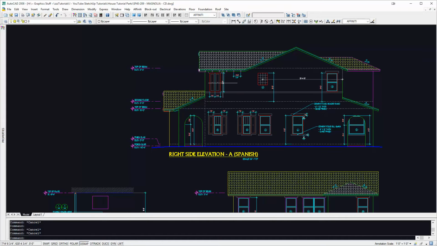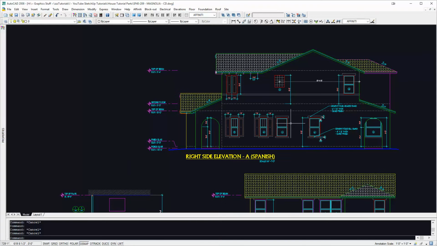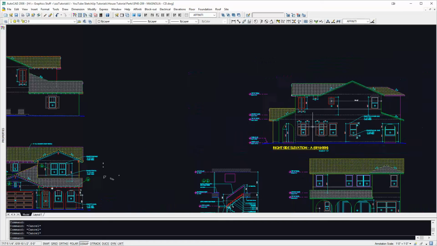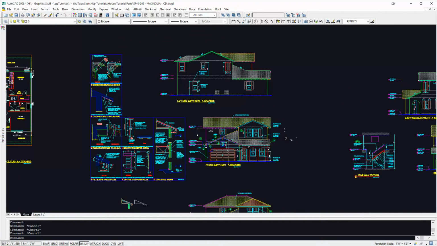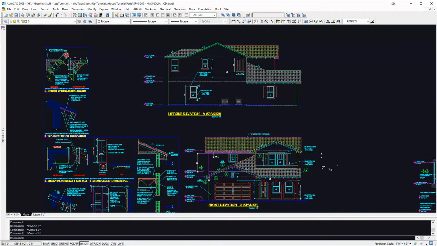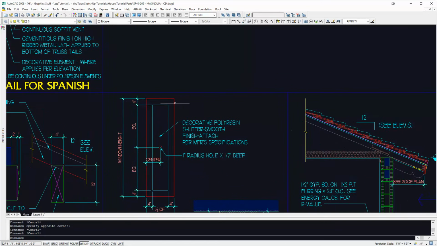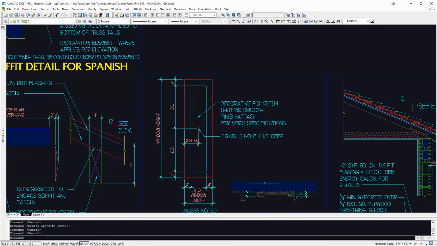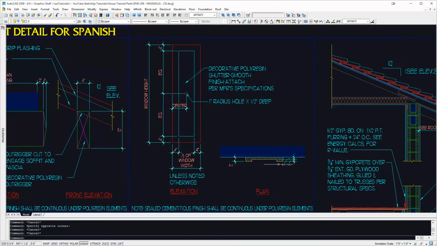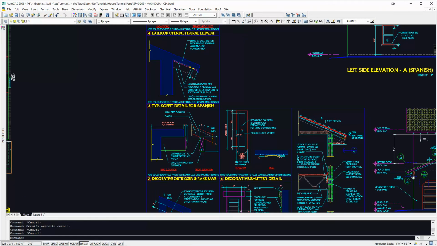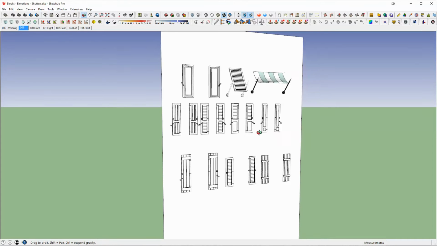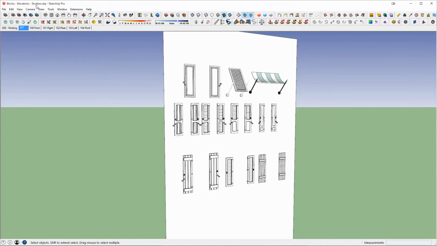So it looks like we have some different shutters in different areas. We can take a quick look at that and build some shutters. Even though it looks like this is a fairly custom shutter with a lot of detailing, just to note again, in my blocks folder on the server we've talked about before, we have blocks, elevations, shutters.